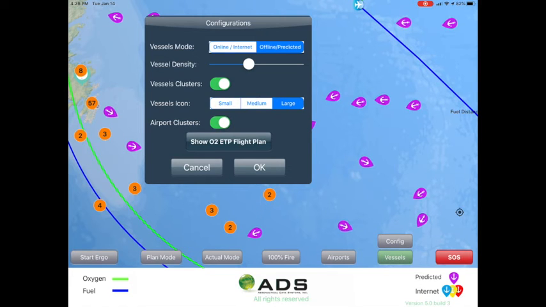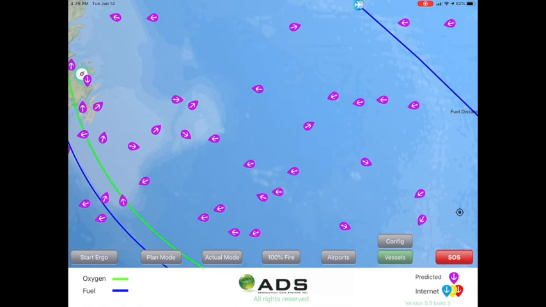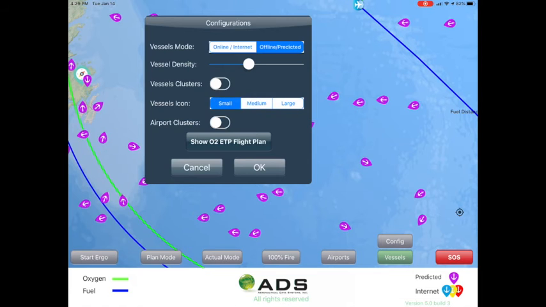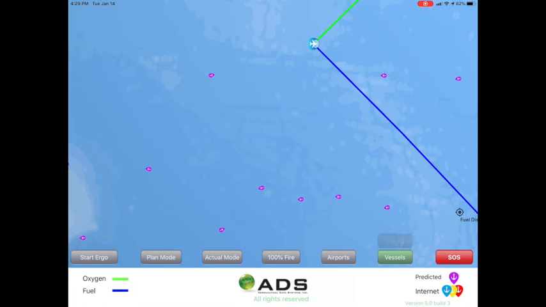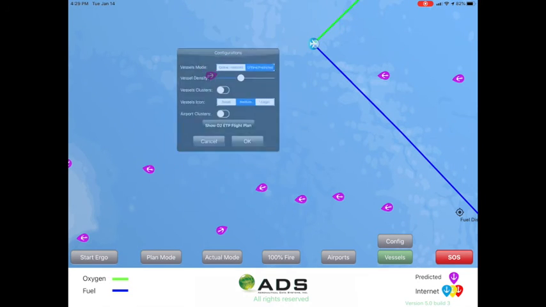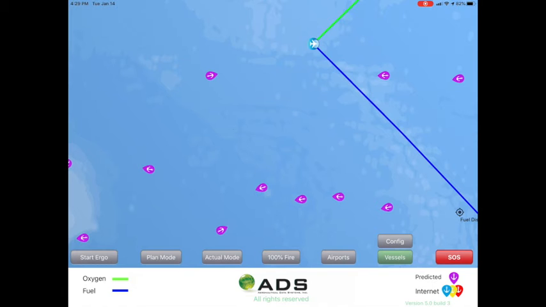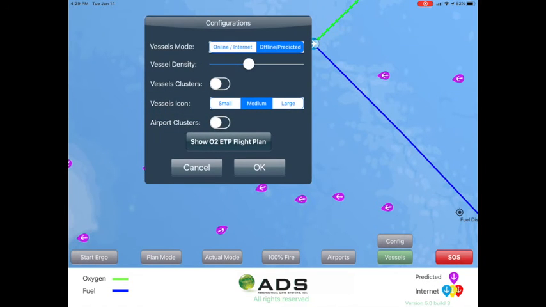Vessel icon allows the user to select the size icon they would like to display on the Ergo360 app. And finally, the Show Oxygen ETP Flight Plan tab will bring the user to the Oxygen ETP Flight Plan analysis.